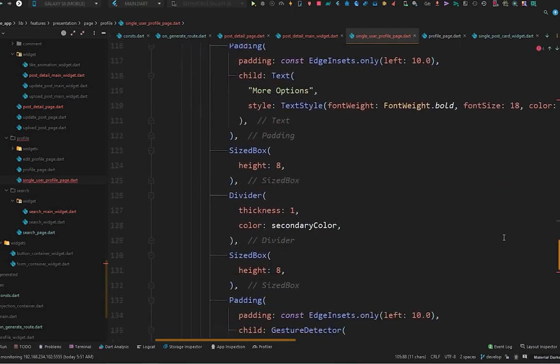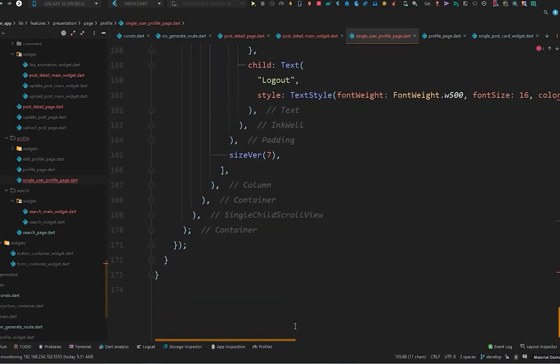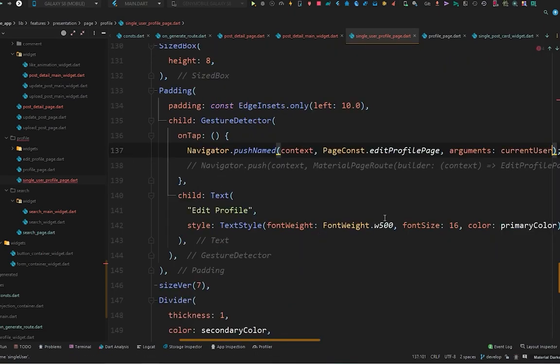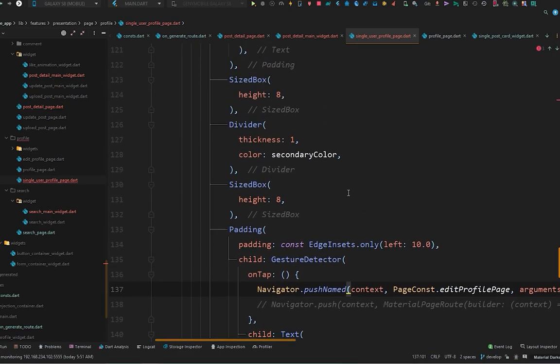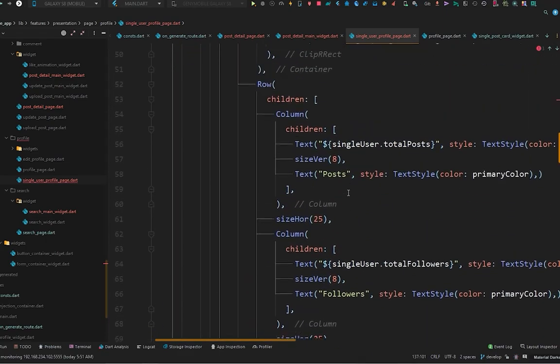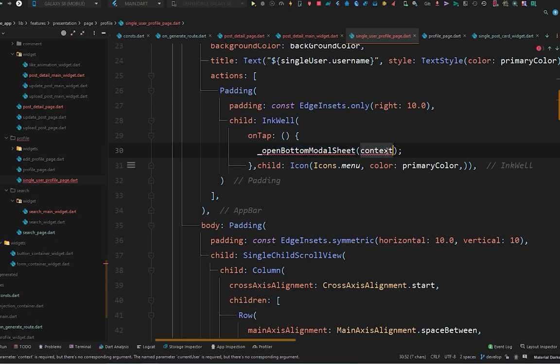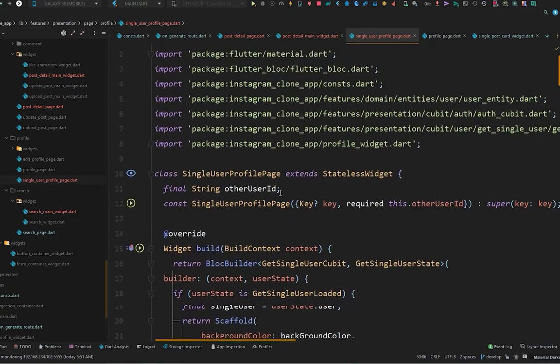So copy this and paste it for that single user. So this will be fixed, and now where this bottom modal sheet is called, we have to access the context, which will be the context, and the current user will be the single user we have gotten from the cubit.